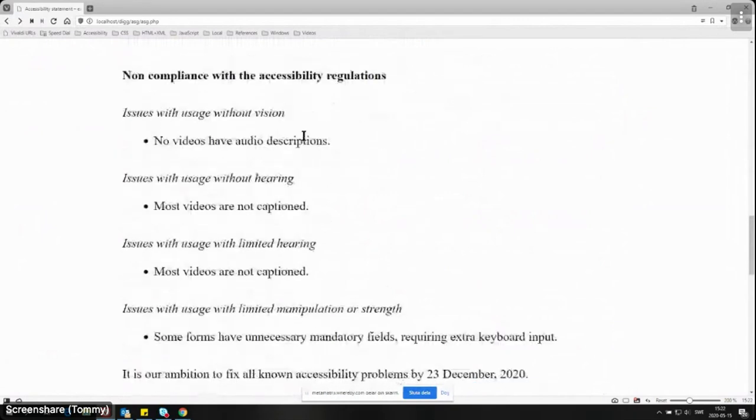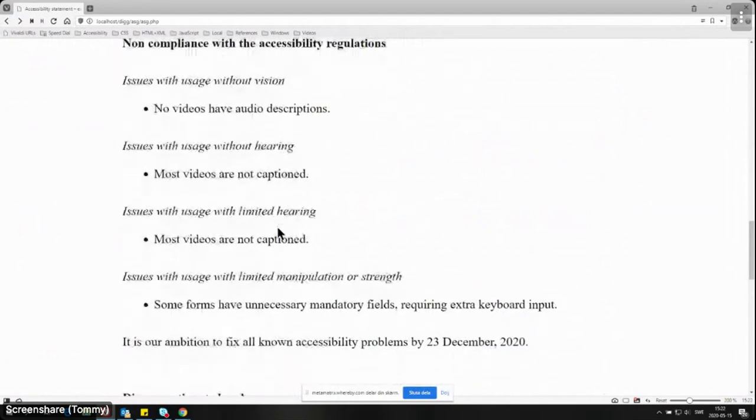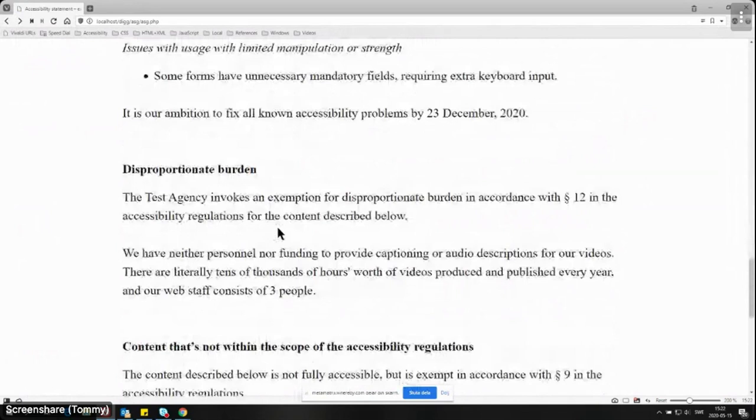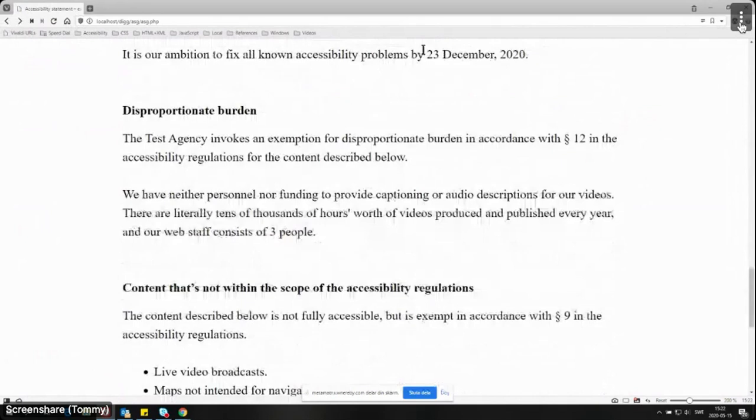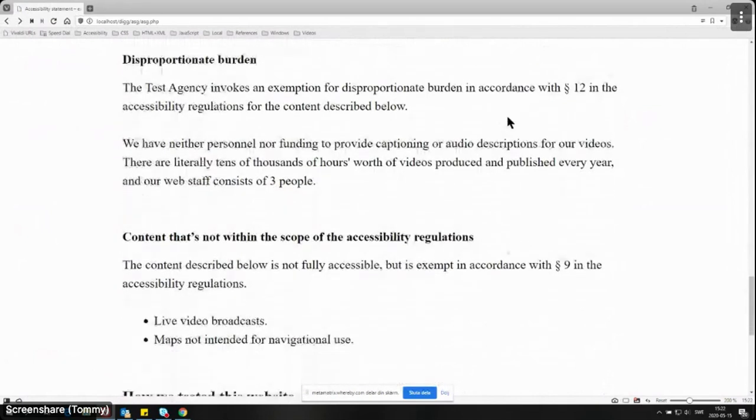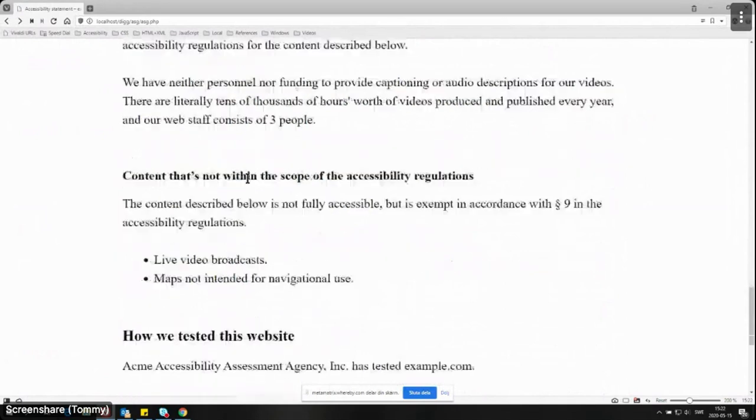And then we have the non-compliance with the regulations, which is known accessibility problems on this site. We specified an estimated deadline, and that will appear here. If we have invoked an exemption for disproportionate burden, that text will appear here.